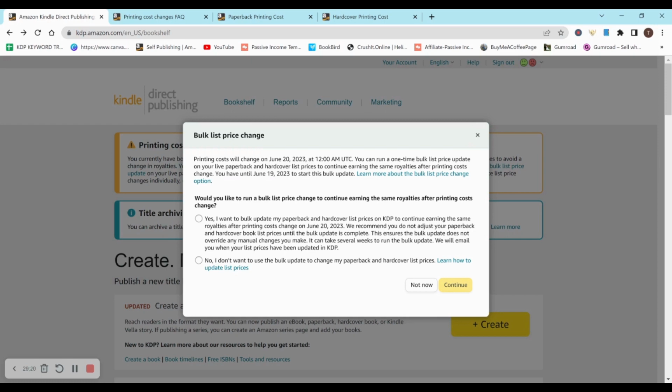So why am I deciding to do this instead of manually? Because I have like 260 books or something like that. Not all of them actually sell. So my plan is to do this bulk list price change and then go through my top like 25 books or something like that and manually adjust the pricing. And then I can go through every day and adjust the other ones whenever I have time. But as long as I get my main selling books adjusted to the correct price, I'm not too worried if the other ones have weird pricing, as they typically don't sell very often. And I'm not too concerned about spending more time having to go through and adjust them.